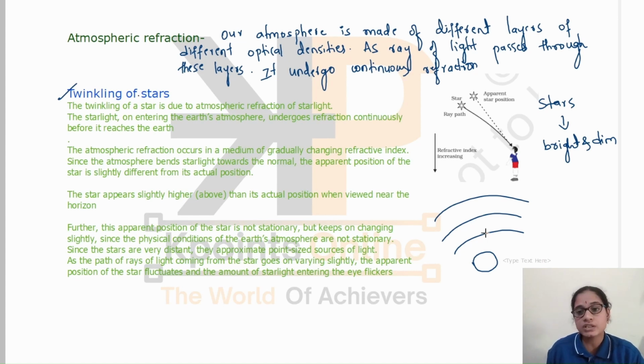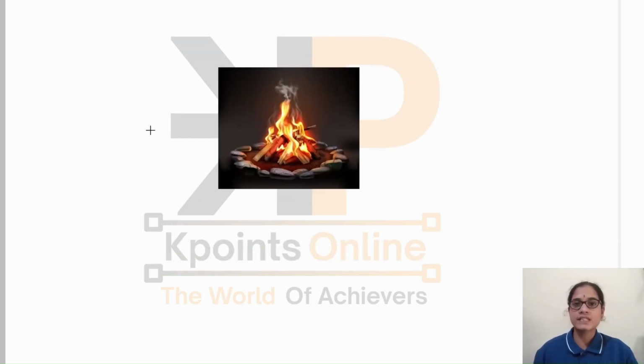And also in each layer again the atmosphere is not the same. If here the density of the gases is more, here it may be less. Here it may be less again, here it may be more. In this way, the atmosphere is continuously changing. The best example is you might have seen objects through a hot stream of air. It appears like those things are wavering or flickering when you see them through the stream of hot air.